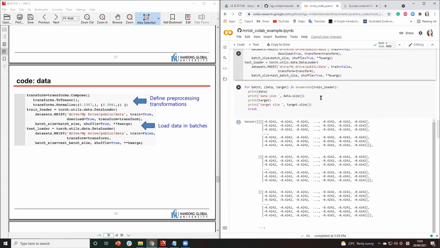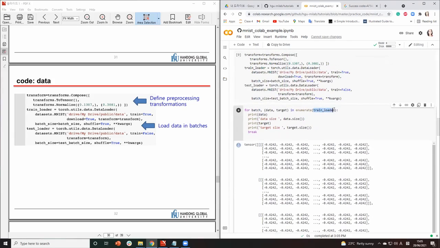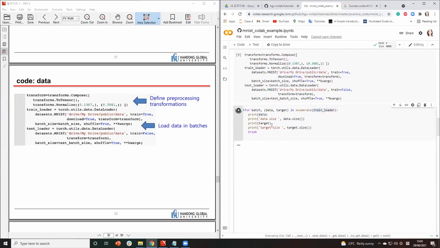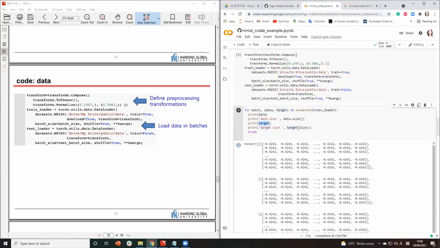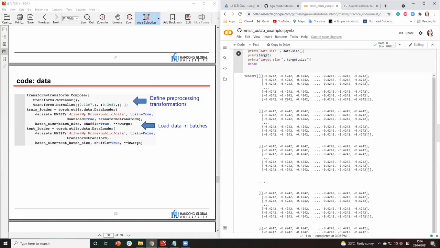Now that we have our loader, let's print an example. We're going to print 1 batch of data and check the size, and also see the corresponding target labels and check their size. If you run this cell, you're going to have something like this.